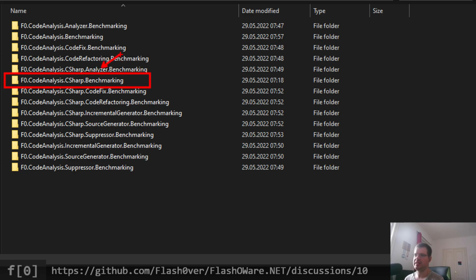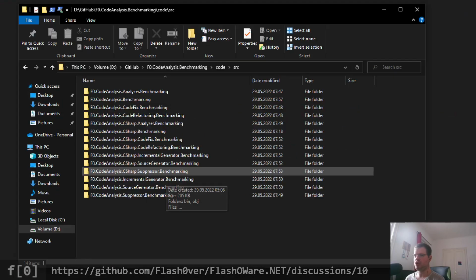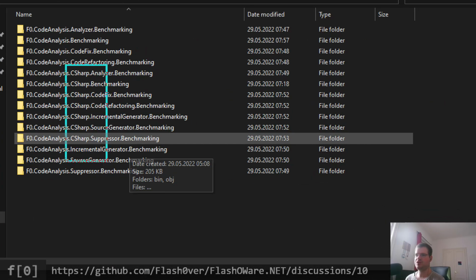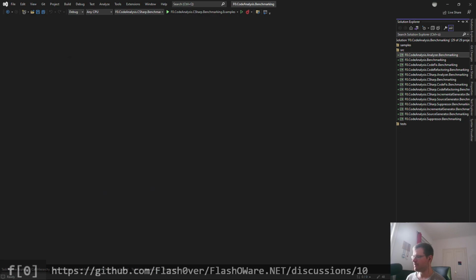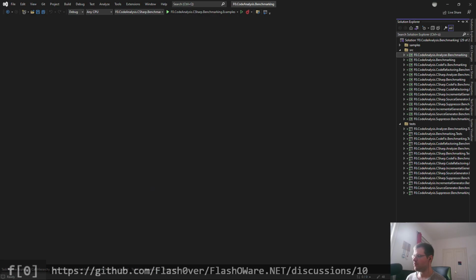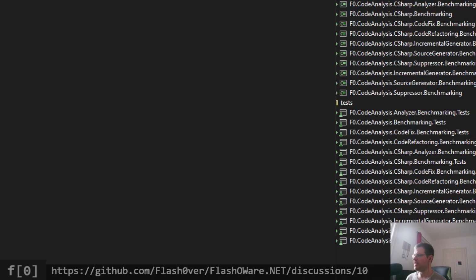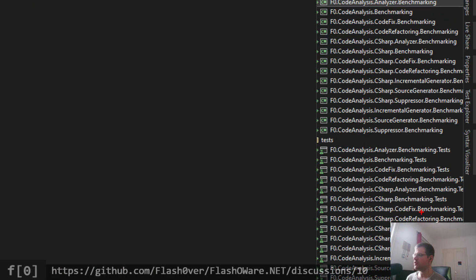So basically these used by these 6 components. And we then would have all of the C# versions as Visual Basic variants. But we will start with C#. And then for each production project, there's also a test project.